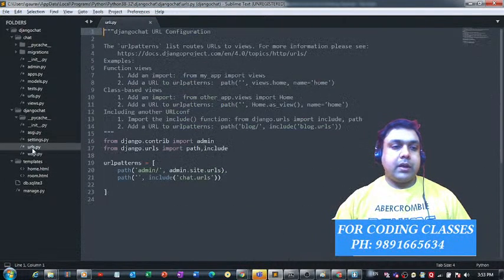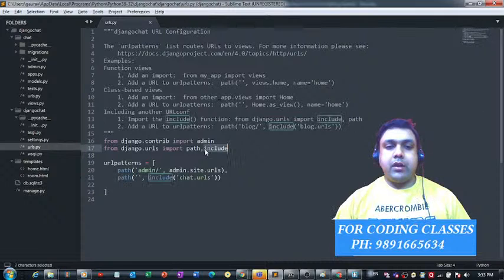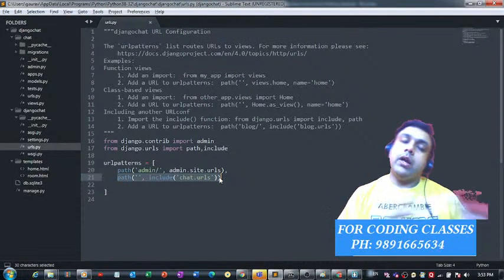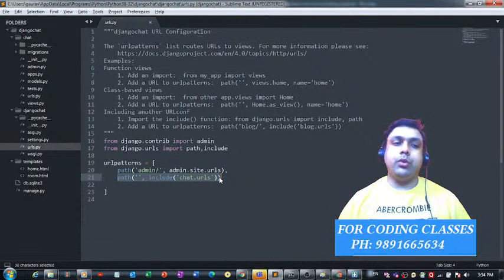After this, you can come to this urls.py and you have to simply add this line of code. And over here you have to add this include. Now why do you have to add this simple line of code? Because here I've created a new Python file with the name urls.py. So in order to link this with this Django project, you need to write this application. These are some basic steps you need to follow, and in every application we are going to do this.